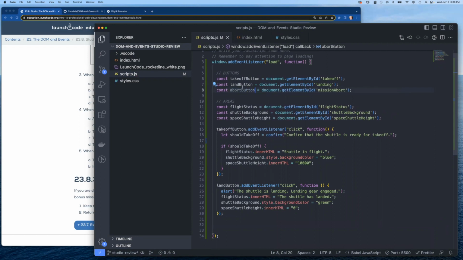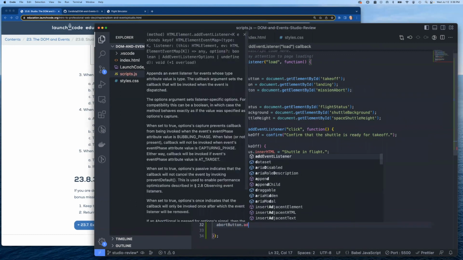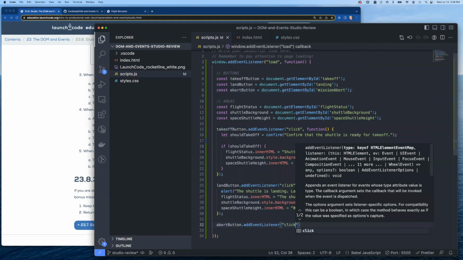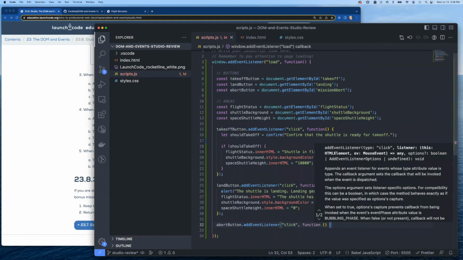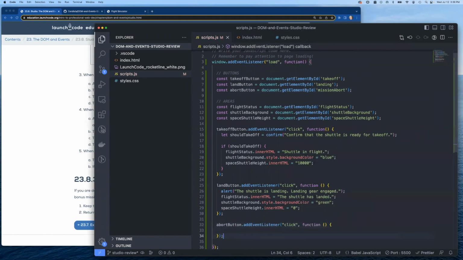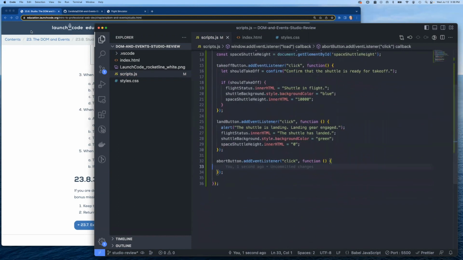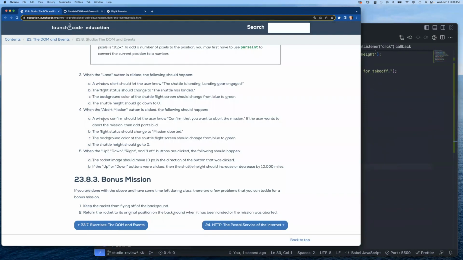So abort button dot add event listener, click function, semicolon. Okay, so this one says we should use a confirm again, and then these three are actually going to be conditional because they can change their mind and decide that they maybe didn't want to abort it after all.